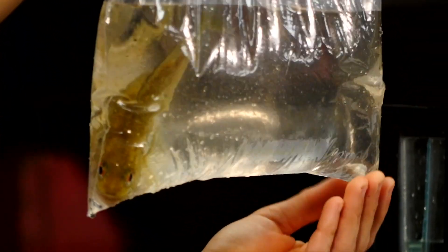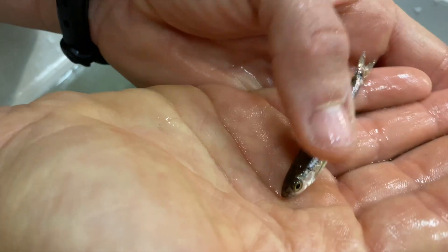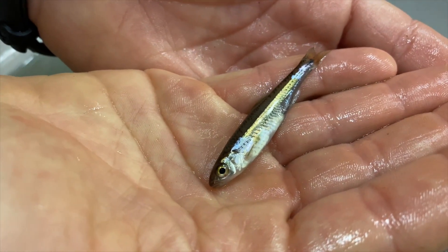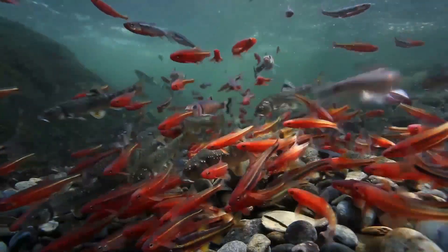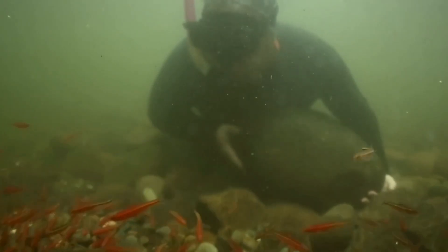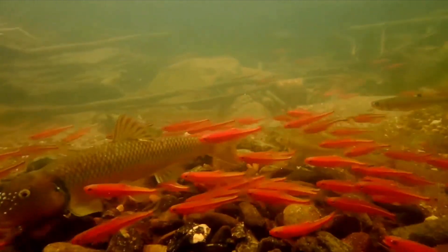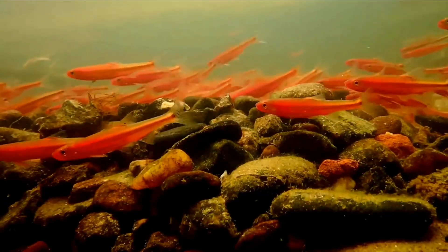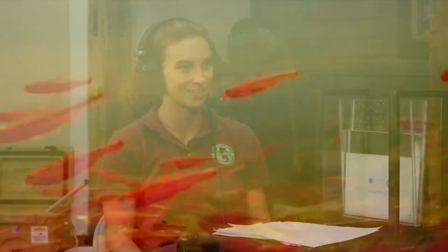It is a Tennessee shiner and it's going to be hard probably for the camera to pick it up. He sings Rocky Top! Well, they don't sing Rocky Top, but when they're in their spawning colors they do look like Tennessee orange. So they'll turn some brilliant, beautiful colors when they're spawning, and hopefully we can get some video to you guys to show everyone. There'll be a whole ball of orange in the stream. Sometimes I get questions from anglers: 'What are these orange fish or this red ball of orange fish in the stream?' They're Tennessee shiners and some other shiners.